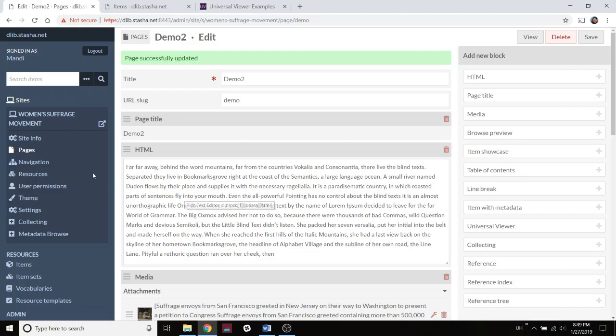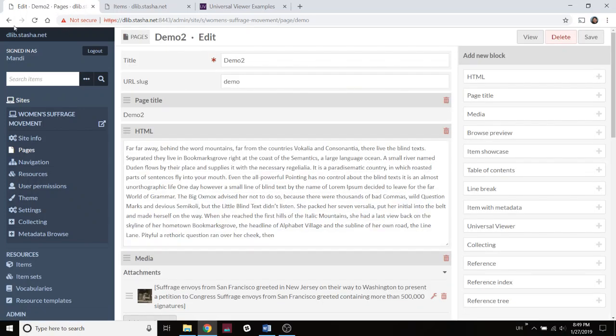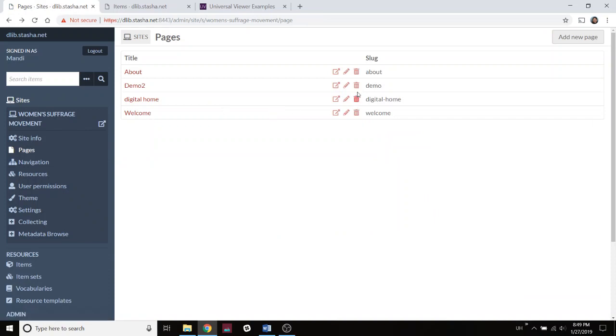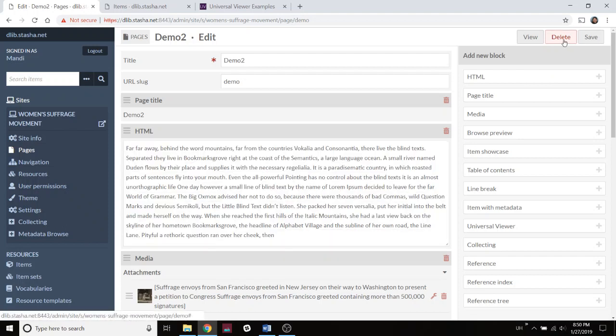Now, when you go back to Pages, if you think, well, that's a mess, I can't use that anymore, you can click on it here to edit it, or you can delete it from here, or you can also delete it from in here.